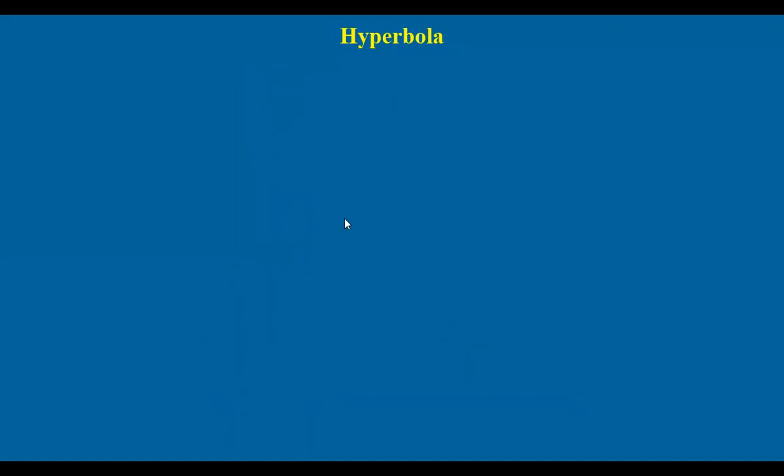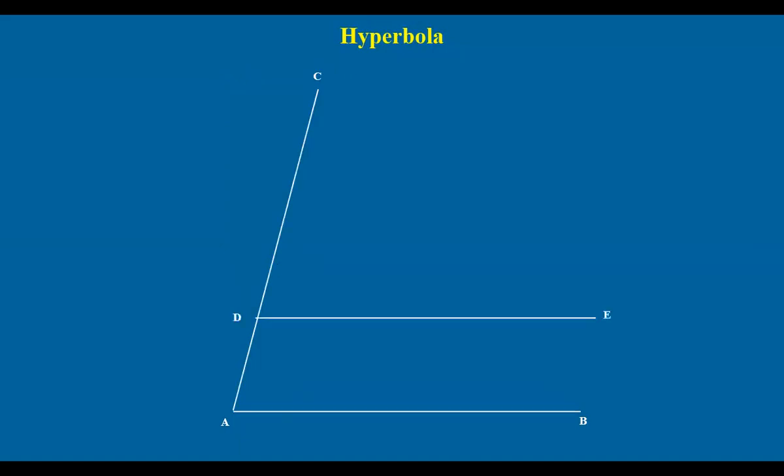Next, suppose you are given two lines at an angle, at some angle, 80 or 75, something like that. Similarly, one point on the curve is given at some distance, this is the distance here, and this is the distance from AC. So here is the point on the curve. Now I want to draw the hyperbola passing through this point.